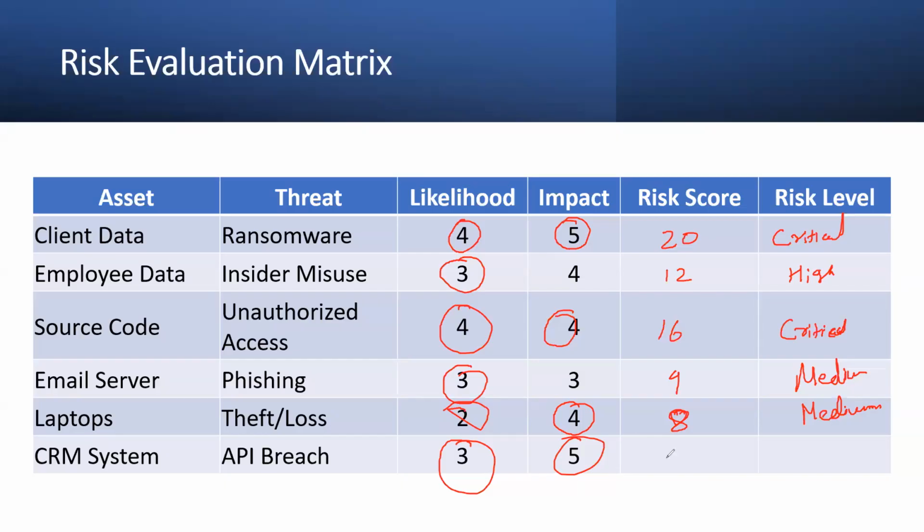So what's the score I'm getting? I'm getting 15, 3 into 5. It's 15, so coming under high. It's a possible event, so this pulls to a high risk level. While not critical, it is focusing on the significant. Again, we are going to give attention over here. We will review the hardening of API security for all the third-party integrations associated with that organization, and we will try to fix that problem.